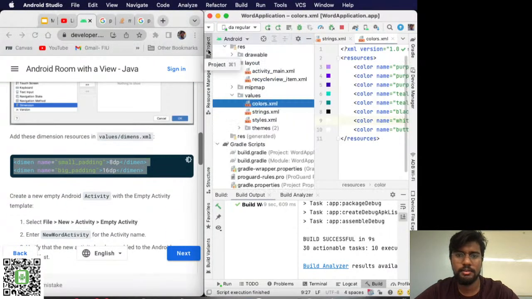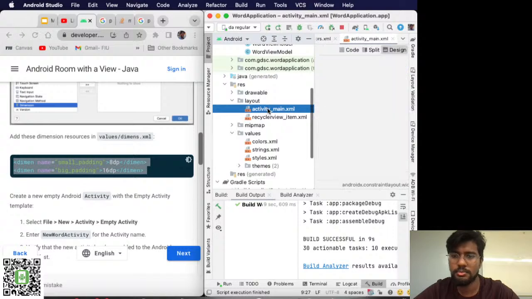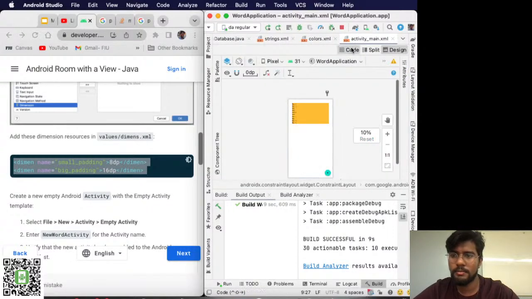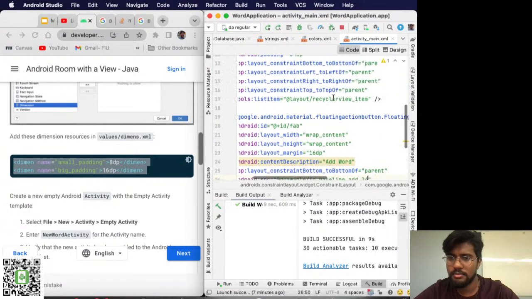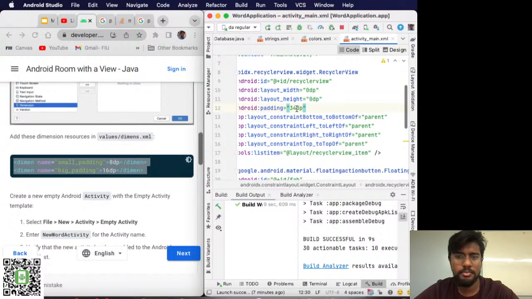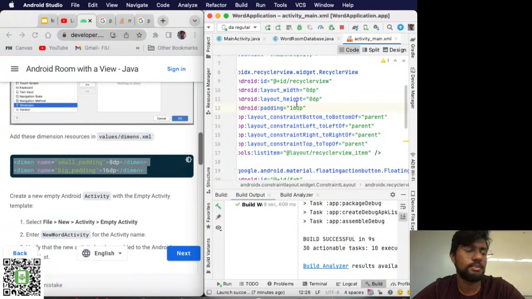Small padding and big padding. Well, big padding was supposed to be 16. I could change that really fast, so it actually looks like what it's supposed to look like. I had put some padding that's 34, but it should not be that. It should be big. Well, let's keep that on the side. Yeah, or 60 dp. And for those of you wondering what dp means, it means density-independent pixels.